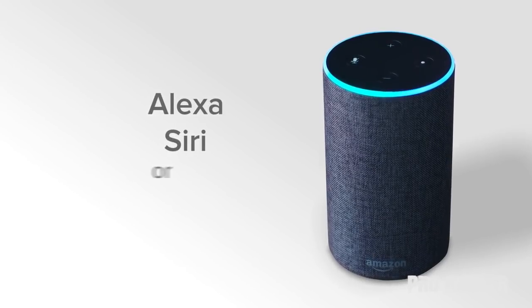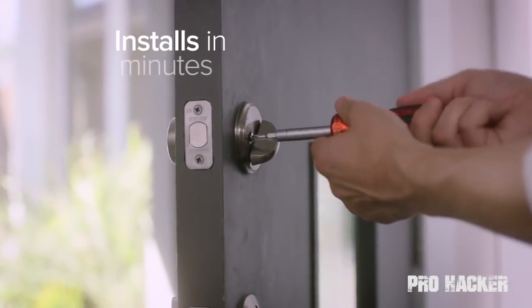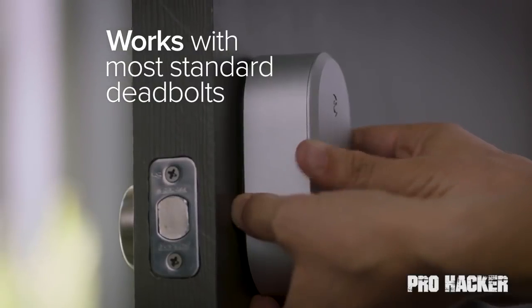And you can always tell Alexa, Siri, or Google Assistant to control your August Smart Lock. All August Smart Locks attach to your existing deadbolt on the inside of your door. Installation takes minutes, and you can keep your existing lock and keys.